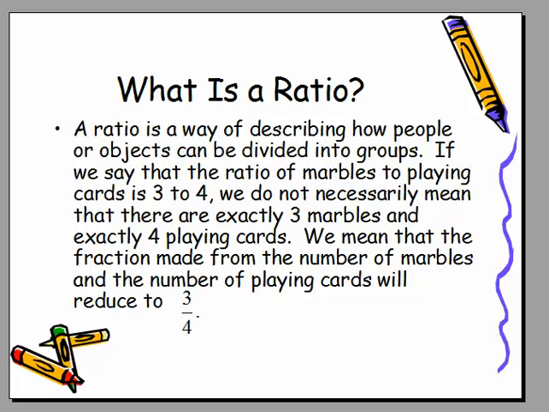If we say that the ratio of marbles to playing cards is 3 to 4, we do not necessarily mean that there are exactly 3 marbles and exactly 4 playing cards. We mean that the fraction made from the number of marbles and the number of playing cards will reduce to 3 over 4.